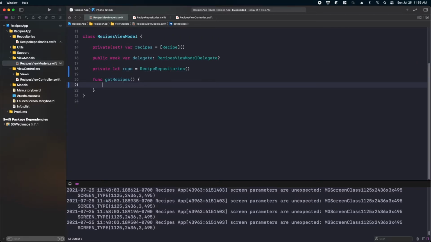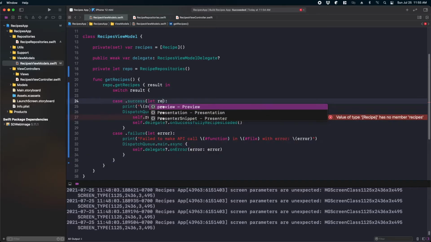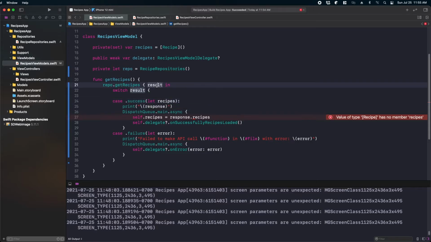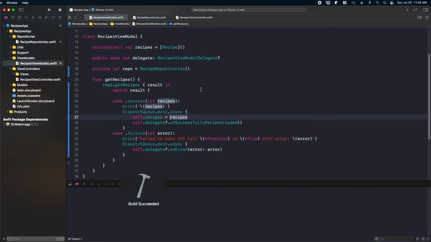And then we'll do repo.getRecipes, completion handler will have a result, and here we can just paste it, and instead of calling it response, we can call it recipes because this result is of type array of recipes and error, and print the recipes, and we can just directly assign the recipes here. So let's try building it and let's run it and see what happens.